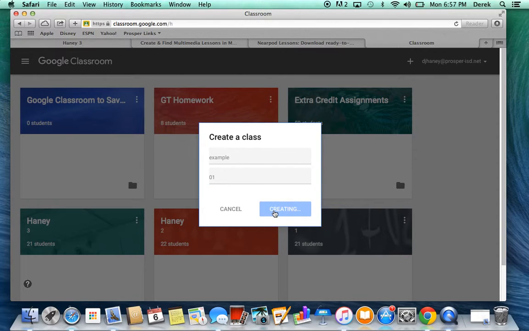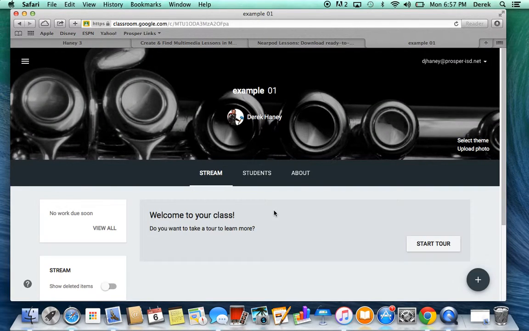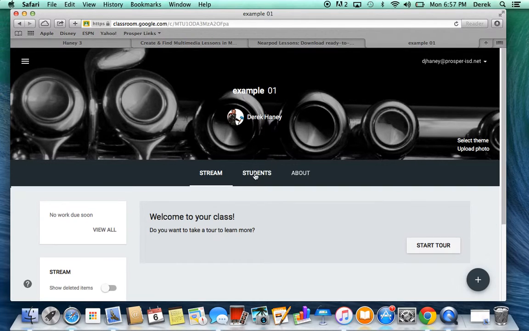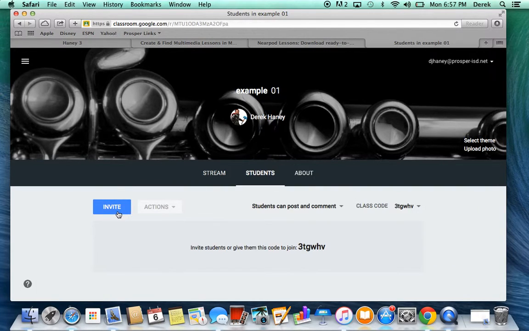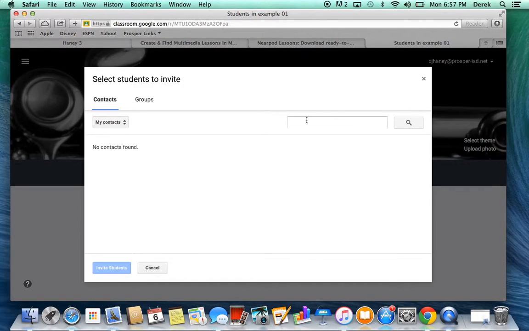Now after you create the class and get it going, you're going to need to give your students time to log in, or you can do it for them. If you want to do it for them, there's an invite button under the Students tab. All you have to do is type in their name, their school email comes up, and it will give them the opportunity to join your class.